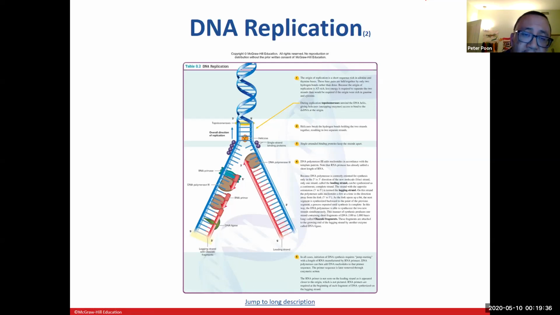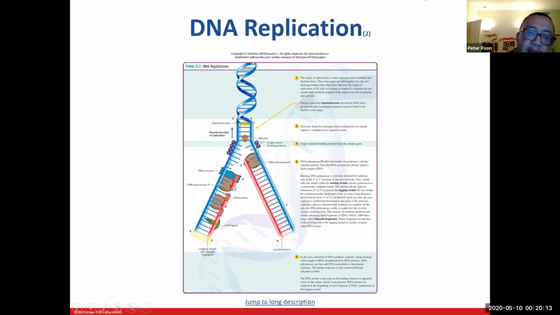Okay, but as the DNA unwinds, there's one strand that can go all the way through very easily, and that strand is the leading strand. The other strand is called the lagging strand, and because the DNA is facing the wrong way, it has to make short little clips of itself and then shift to a new location, make a short little clip of itself, and then shift to a new location. This strand is called the lagging strand.